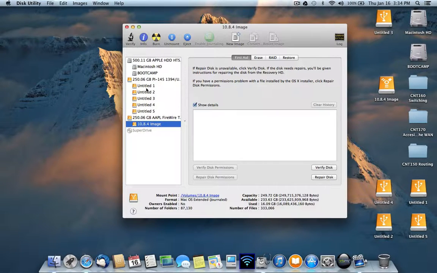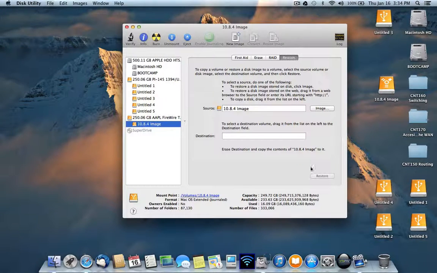Or I can simply, in the future, directly copy using Disk Utility the actual operating system image directly to my customer's new hard drive. So we're going to go ahead and do that. I'll show you how to do it. So we go into Restore. Now, when we click Restore, this part is pretty important. You do not want to mess this up and do it wrong, or you're going to completely wipe out the live version of your hard drive.